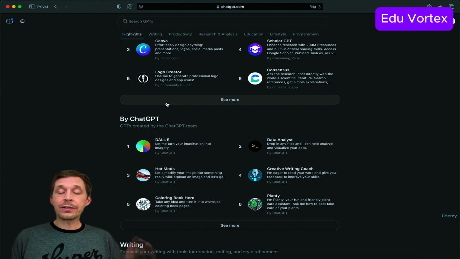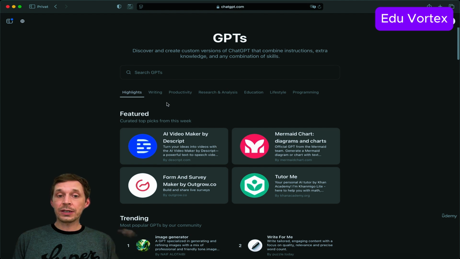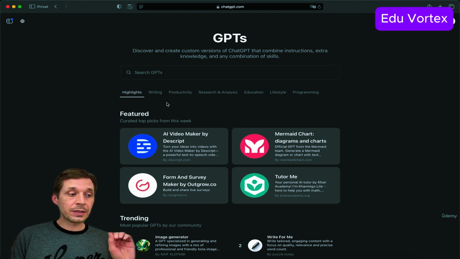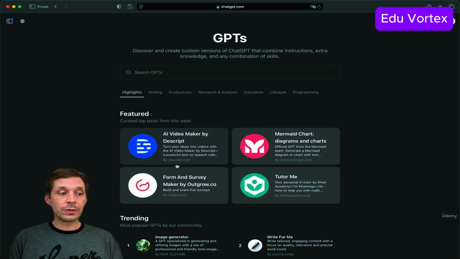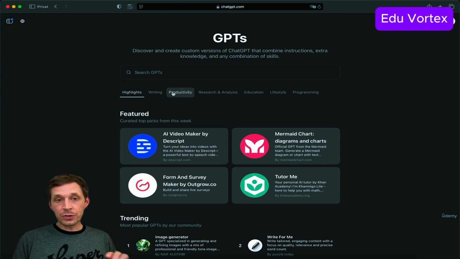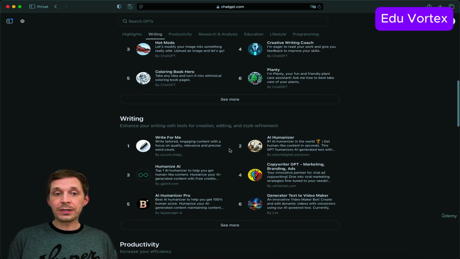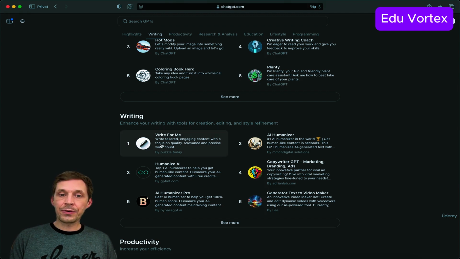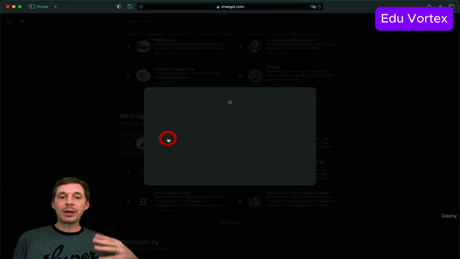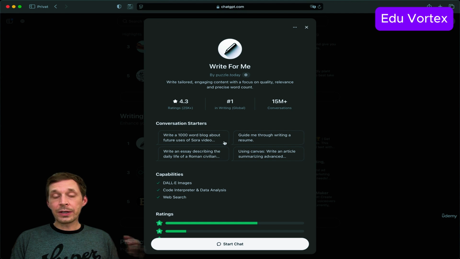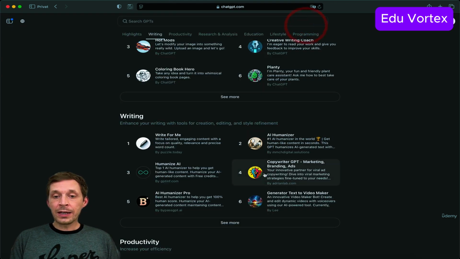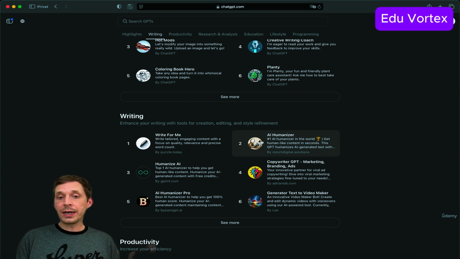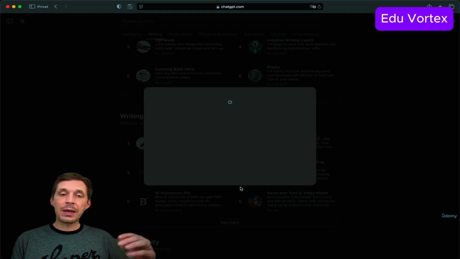Because I don't see the prompts. I don't know what they are doing. These GPTs are just black box. Maybe there are some good GPTs who are really nice and who can do something good and funny, useful, whatever. But usually these are black box GPTs, and they can say write content with focus on quality, blah, blah, blah. I really have no idea how the prompt is crafted, how the prompt is created. And if they say, I will humanize the stuff for you, yeah, maybe yes, maybe not.